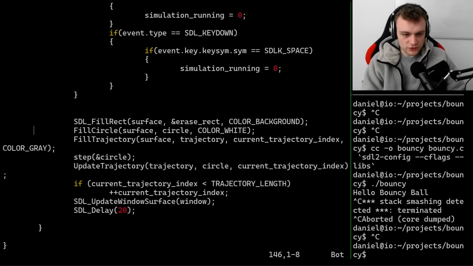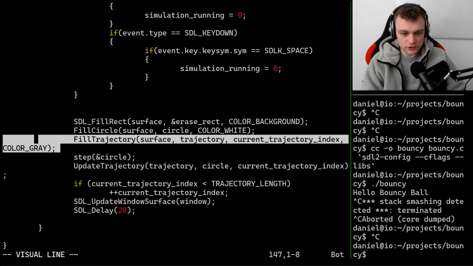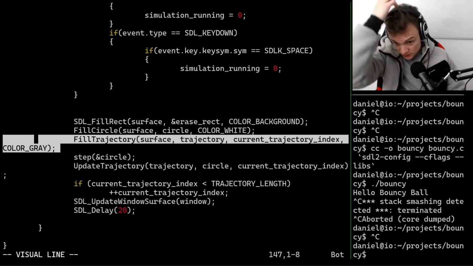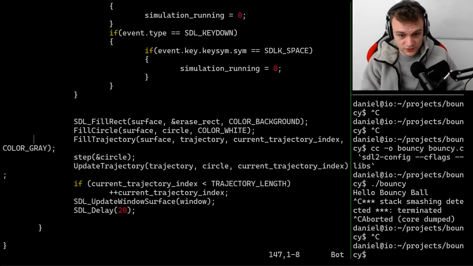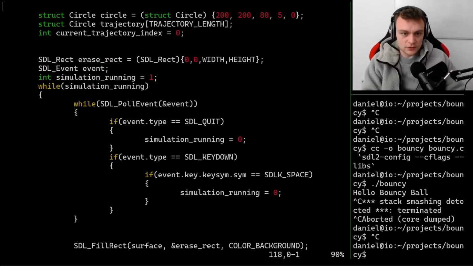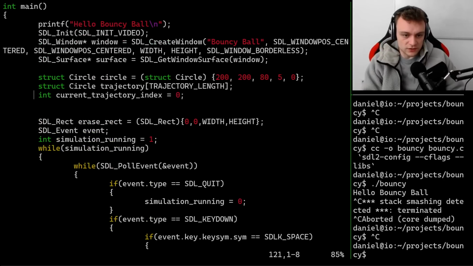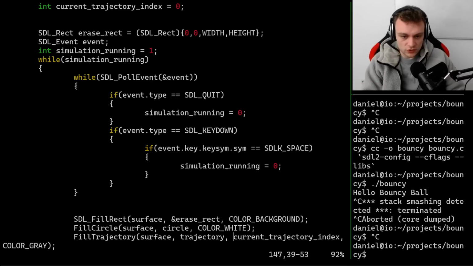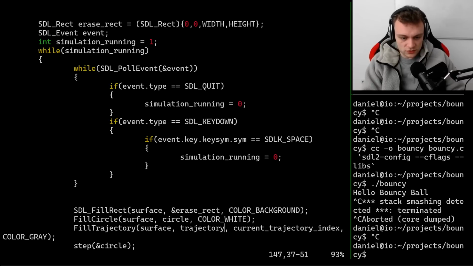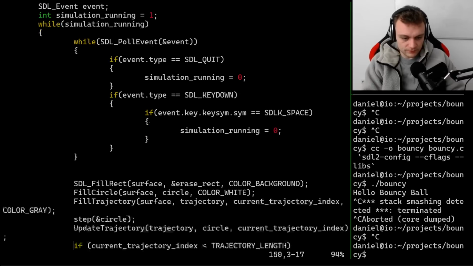So first we draw a circle. Then we draw the circle's trajectory. The trajectory is of course empty. Right here, it's empty. But the index passed into it is also empty. So this should not do anything.